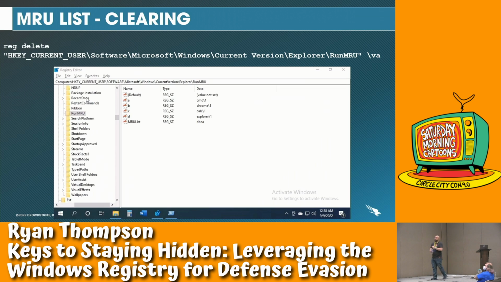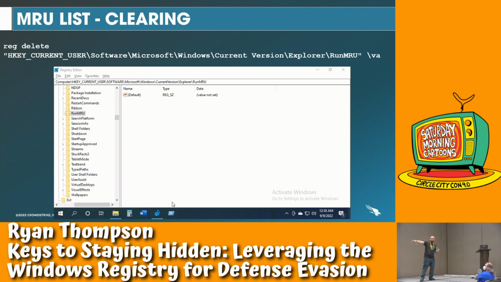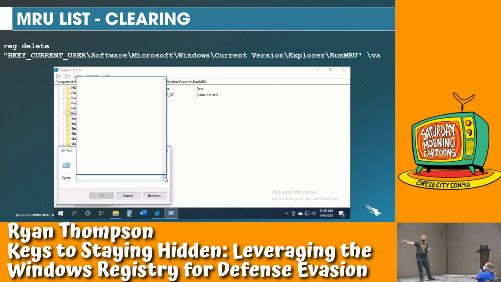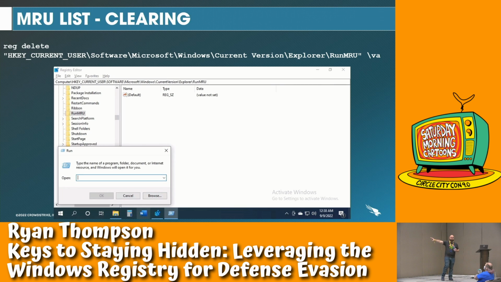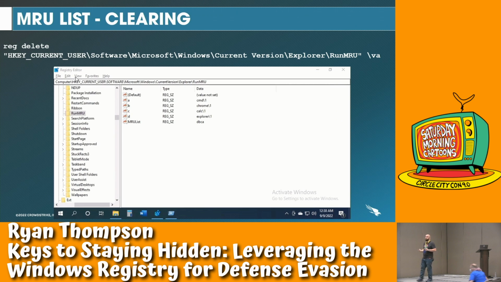You can completely wipe this with a single command, and all of a sudden, we refresh that, it's gone. I opened up Run and never closed it, so you'll notice that that history still exists. Whenever you close it and reopen it, it'll be empty. So there's tons of these. I could spend a whole talk on forensics artifacts of, hey, here's what a user has done, let's get rid of it. But those are two clear signs of it. And we do see this in the wild.